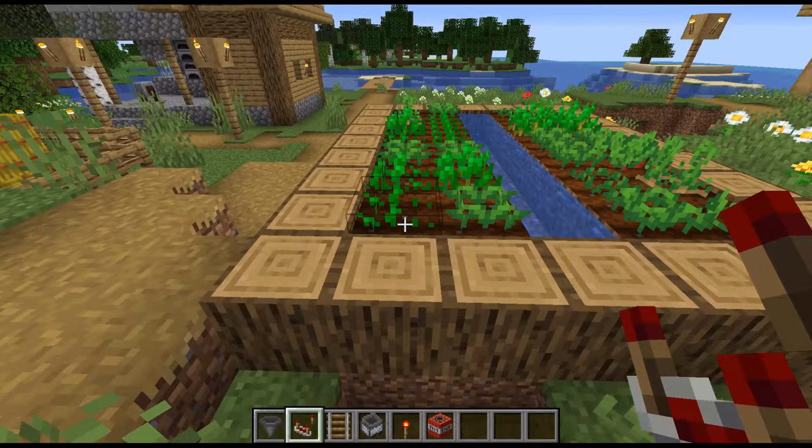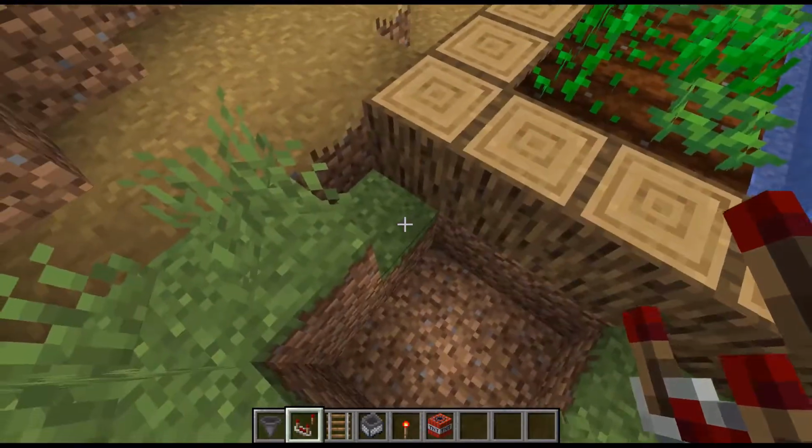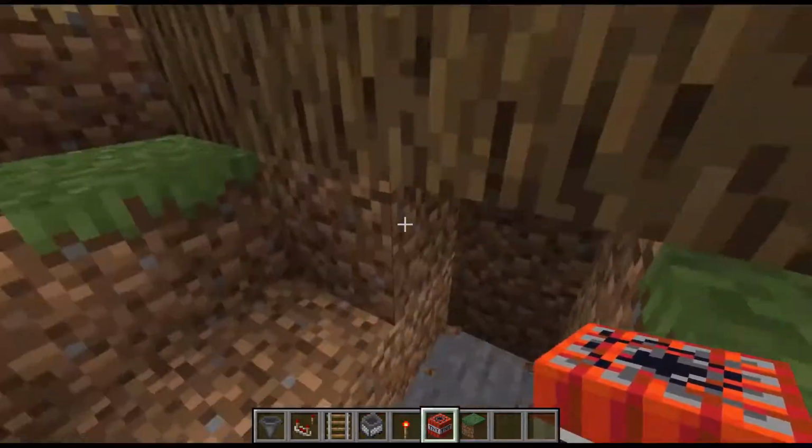So the next one's going to be something that will fool all beginners, because you always head to a village, you see a crop field, and you just break everything, not caring about the villagers' feelings. Like from now on, they're going to start caring about villager feelings. So this is an easy trap to do.